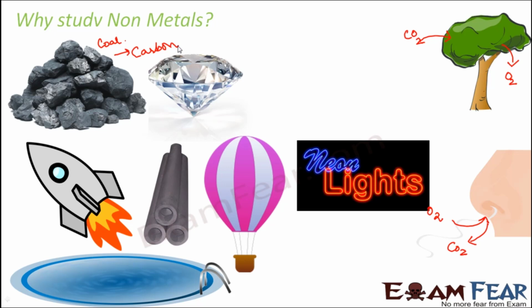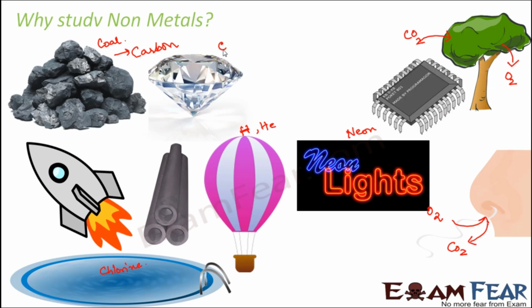There are chances that infection or the water gets dirty because there are so many organisms, insects, and everything inside the water. So therefore, you would have seen that chlorine is applied in swimming pools for keeping away infection. So what is chlorine? Chlorine is again a non-metal. So all these chlorine, neon, hydrogen, helium, carbon, so these are all examples of non-metals.